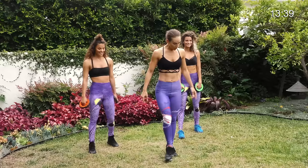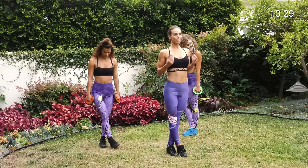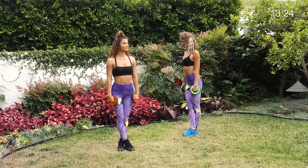You actually cross your legs. You get a nice deep stretch in the hamstring, and you deadlift. So this is really good for flexibility. Stretches out your hamstring, lifts up that booty. So we'll start with one leg behind, and then we'll go to the other leg. John is showing you from the side, Kalina from the front. Go for it, girls.